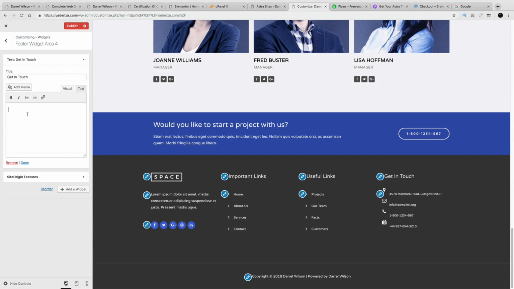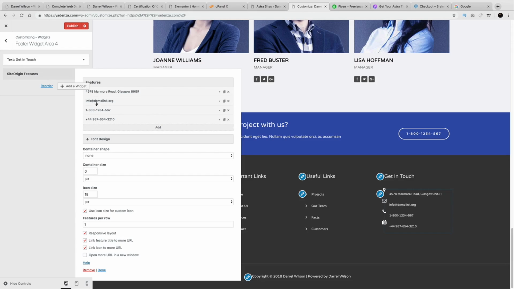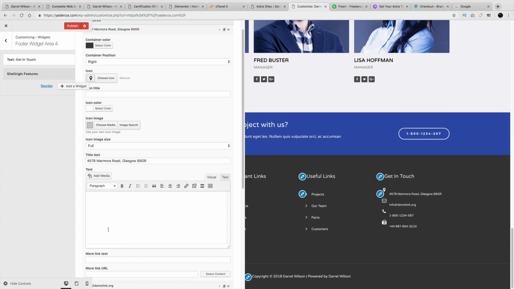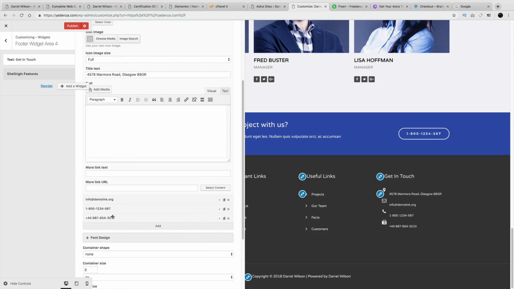Now, earlier we installed a plugin called Site Origin, and this is basically what enables us to decorate our footer. So right here, you can see that we have Site Origin features. Now, this is a plugin, so the plugin is giving us the power to do all this. Right here, you can change, see how it says this little 4, 5, 7, 8. This is that right there. And then you can change that text to whatever you want. You can add in an icon color, etc. So you understand the basics of it.